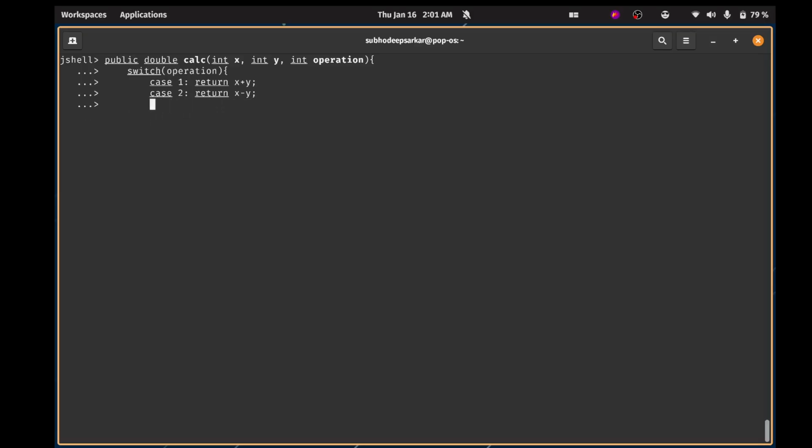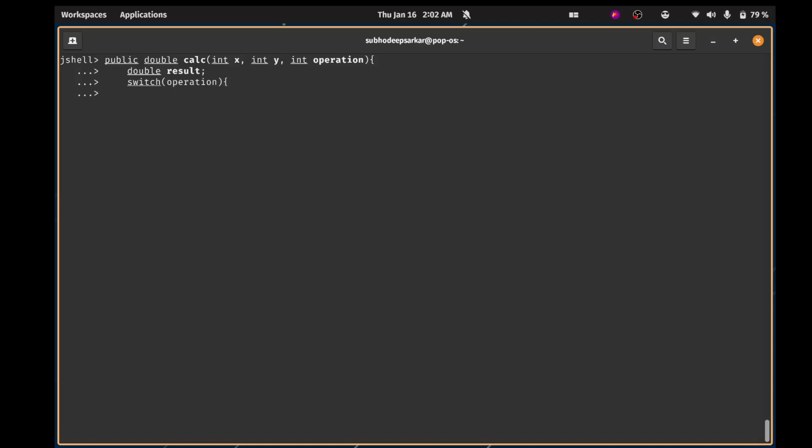If you really want to do this, what you can do instead is take a double result, and then you do the calculation. Then you say switch operation. Then you start your thing.